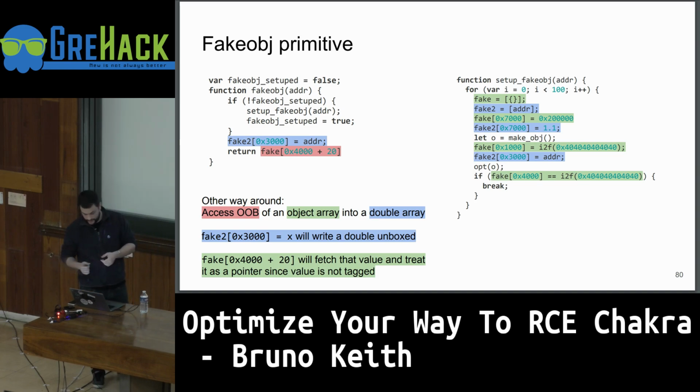And, once again, I triggered the corruption. The bad thing here is that previously with address-off, we were reading double values, so we were able to basically verify and know the distance for sure. Here we just have to make our best guess, because we have no way to know the relative distance. That's why in red you can see that I access at index 4000 plus 20, hard-coded. In my experience, it worked every time, but maybe the segment was further and you're actually going to crash, but that wasn't the case in my experience. So basically the same thing as before for address-off, but the other way around.